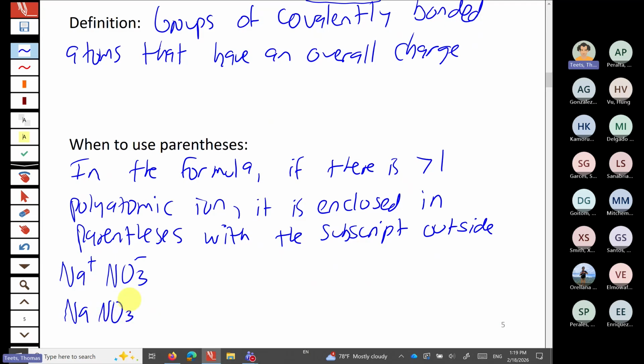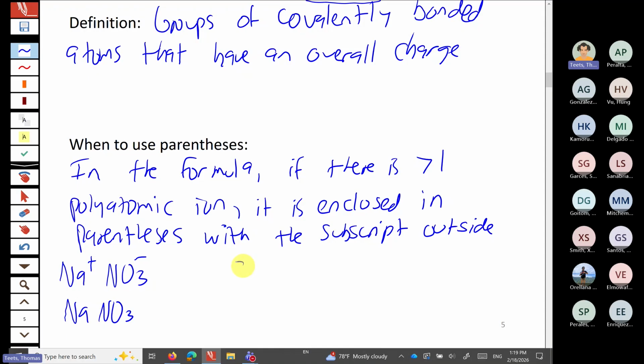That's typically how you see it. Now, in my mind, I wouldn't consider it wrong if you put parentheses around the NO3. They don't have to be there. And also, I'm not sure if WebAssign has the same opinion about that as I do. I don't think it's really wrong to put parentheses. We don't need them if there's only one in the formula. But in cases where there's more than one in the formula, then the parentheses are a necessity.